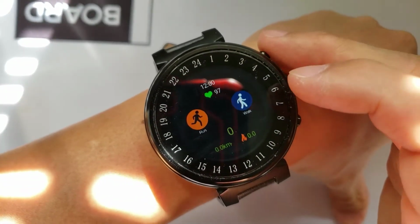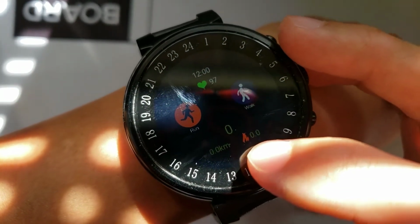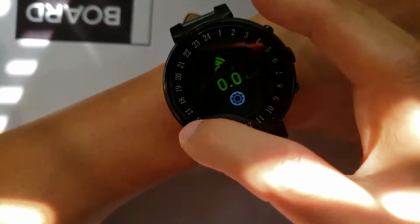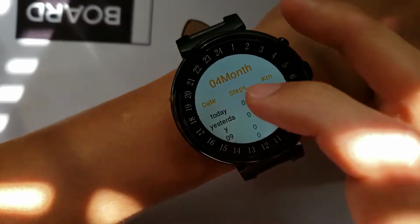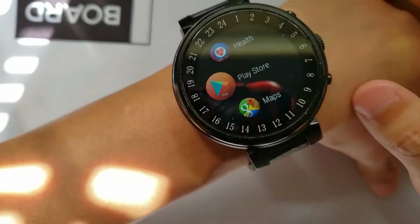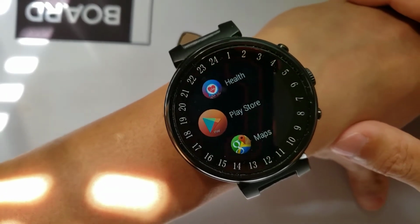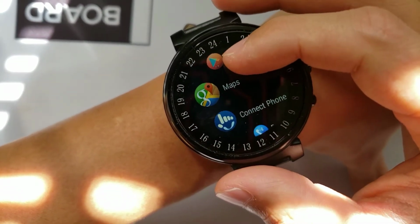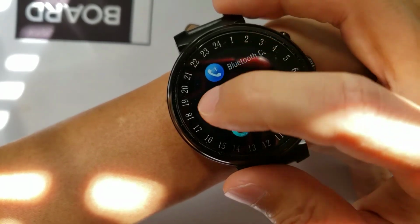But you're also going to have your other functions such as distance traveled and your calories burnt, which is nice, and you can also track your data as well. Now, this being an Android watch, you can actually go into a Play Store and download more apps, so that is nice. You're not limited to the functions that just come with this watch. You have your maps, connecting phone, Bluetooth call, fitness function.